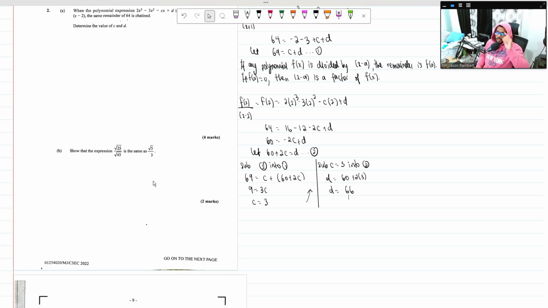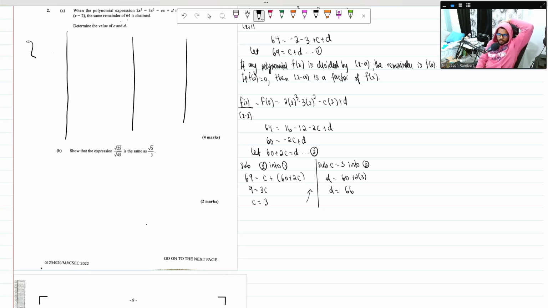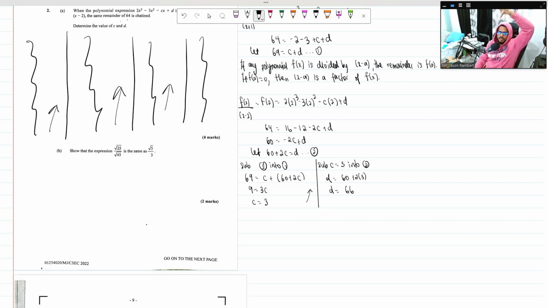Now, I want to give you a little bit of advice here. I will be doing my working on the right-hand side of the paper, but there's a little trick you can do, where you utilize the whole space of the paper. Start working over here and partition your paper in such a way that you do working coming down, draw an arrow, and repeat, and draw an arrow in the end.